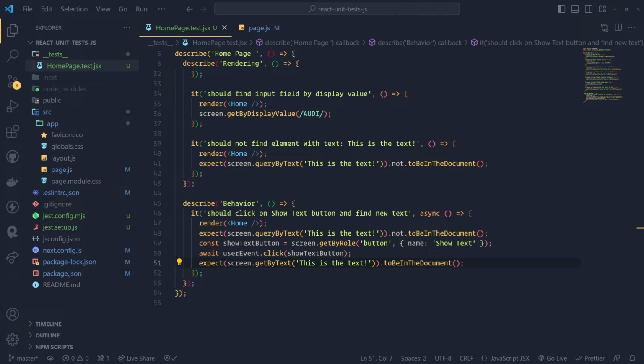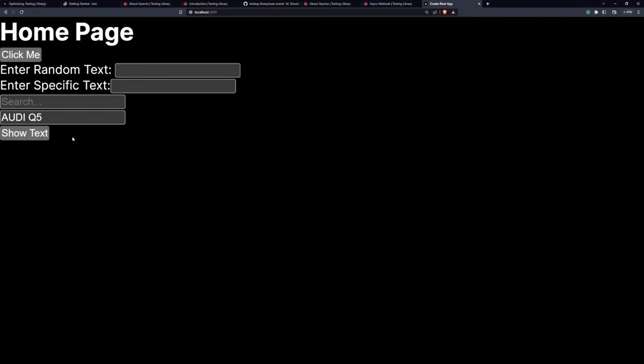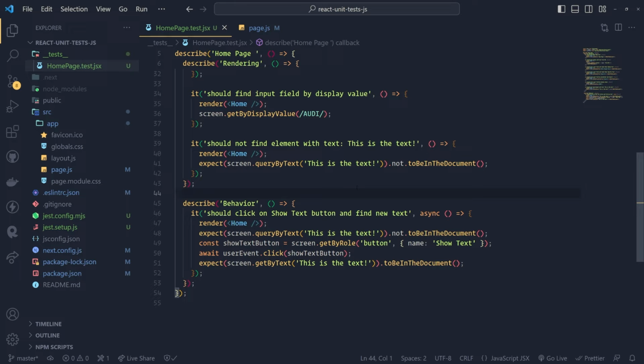Now it's not always the case where elements will appear instantly or almost instantly in the document. Sometimes you might be waiting for a response from the server or a WebSocket, and then once that response has been received, you might render some kind of element in the document. In our situation, it almost looks as if the element is appearing synchronously as we are clicking on this button. We just click on it and it appears immediately. You need to recall that state does not update synchronously in React. It actually updates asynchronously, so you're not always going to get the value that is expected.